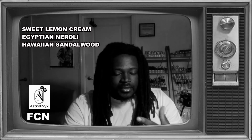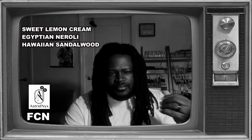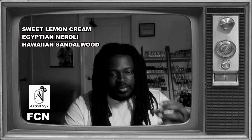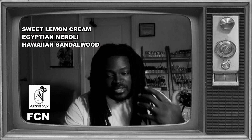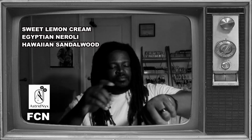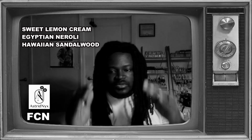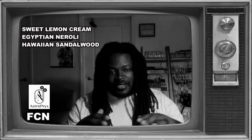Just very pleasant scent. Like I said, you get the light orange floral from the neroli. You get a nice creamy and sweet, kind of tart, but not too much lemon, and that's really pleasant as well. Some muskiness comes in there and ties both of those together, as well as the sandalwood, and it's a super pleasant fragrance. Spray that one more time, and out of the gate, that lemon comes out and is really, really tart and bright when it first comes out, and then it tones down, and a sugary kind of vibe, creamy vibe kicks up a little bit more as it calms down.